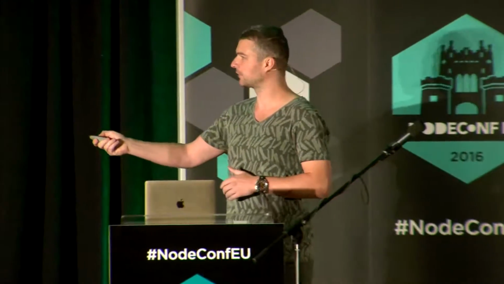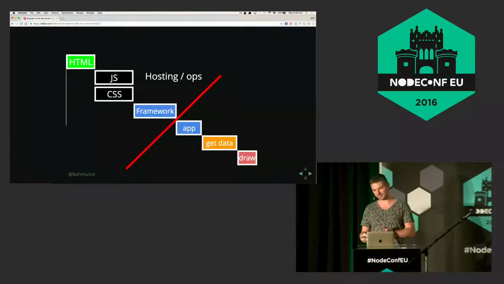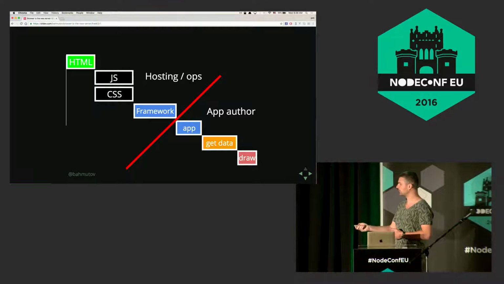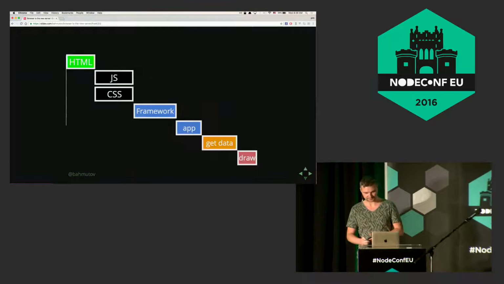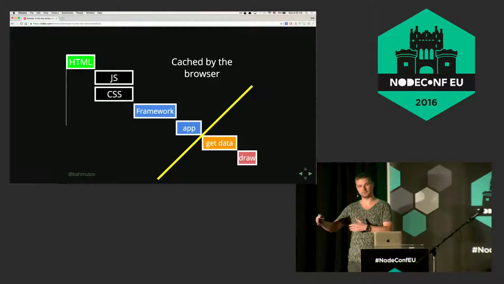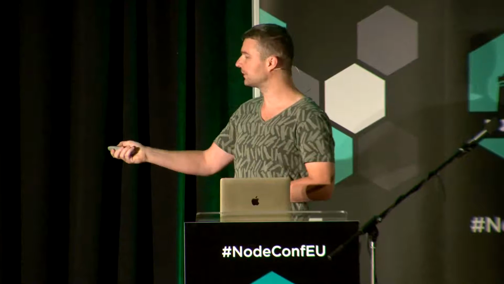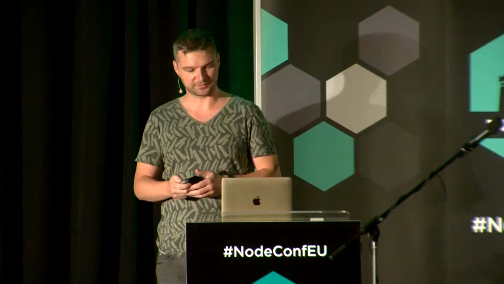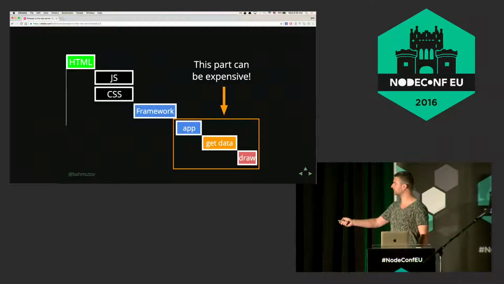Now, you don't really have control over this, right? If you put your framework and your HTML on a CDN, that's as fast as it can go. You really control only this part: the application code, how it gets the data, and how it renders the data. Also, the browser probably caches all these resources. So once you get them, they're there. They're very quick on reload. You probably should cache the data so it's available right away the next time the app is restarted. And this part can be very, very expensive: the application by itself starting up, how it gets the data, how it renders the data.